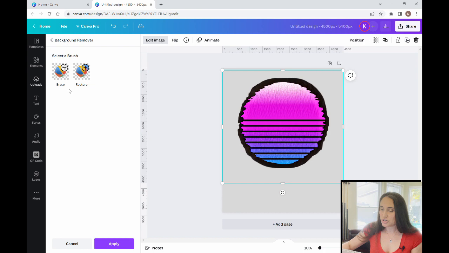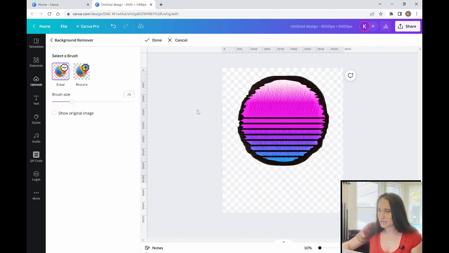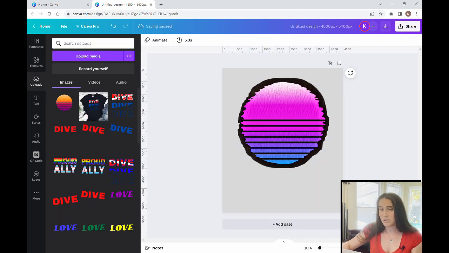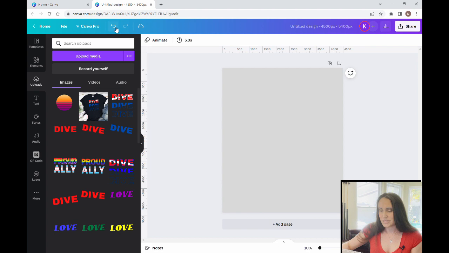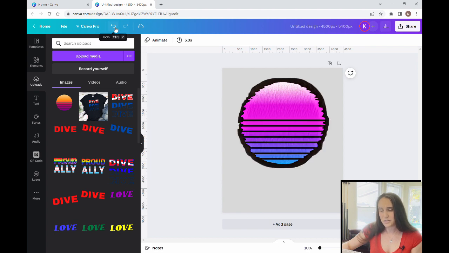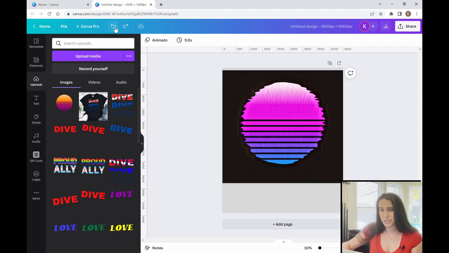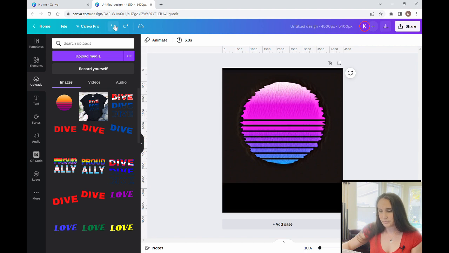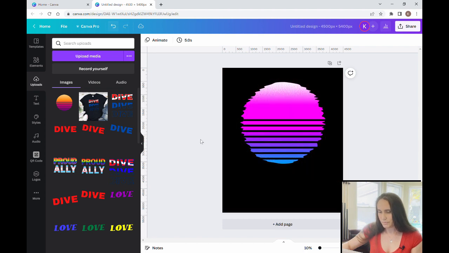So now if I wanted to erase the background and use my eraser tool, I would have to go in and go all around all of these edges and in between each of these lines, and that would be very challenging to do, right? So this is one that you might not want to use if you had to go in and manually remove the background. It would just take you a very long time to do. And so you can see how that looks. So I'm going to undo this. We're just going to go back. There it is. Okay.